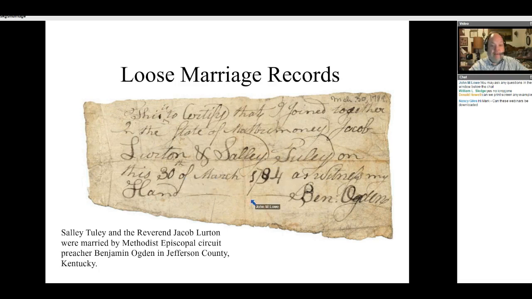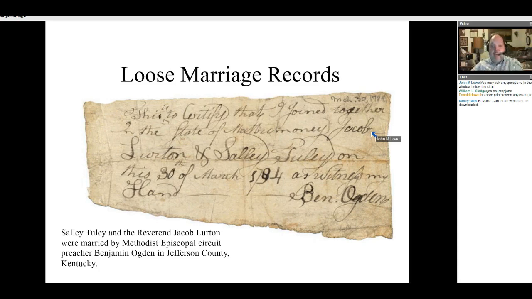So again, these types of records that are contemporary with the time of the marriage may not survive, but when they do survive, many of them hopefully have been microfilmed, but it's always worth checking to determine where they are. Now, I might make a note for those of you that are researching in Warren County that a large group of our loose marriage bonds, loose records like this, were cast away and saved by some people. They're at the Kentucky Library and are available for us to use there. Otherwise, those would have been lost.